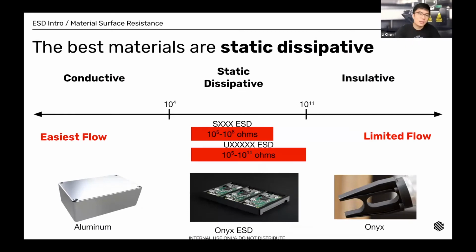And why is our material so unique? We did a comparison with other 3D printing materials, and in fact, for ESD property, it only sits between 10 to the power 4 and 10 to the power 11 ohms. Below that it will be so-called conductive, like copper or aluminum, or beyond that it will be insulative, and it won't transfer much electron. So there's a reason that we have to stay within this range. Comparing with some other 3D printing FDM or FFF filaments that provide ESD properties, some of them are maybe a 5 to 8 level, and some maybe 5 to 11 level. But for us, we are more precise. We keep our material range between 5 to 7.